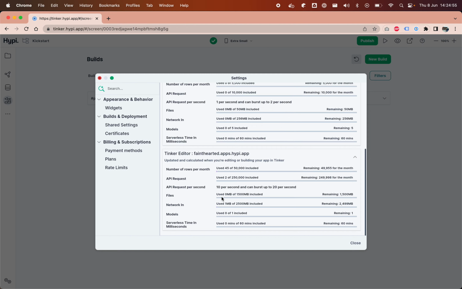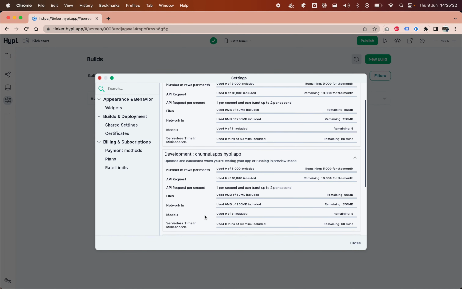So by default, Hypi will allocate some rate limits for you to be able to perform those actions. And as you can see here, it allocates a relatively generous amount on the free plan that allows you to build out your app without having to subscribe before you have to get additional limits.